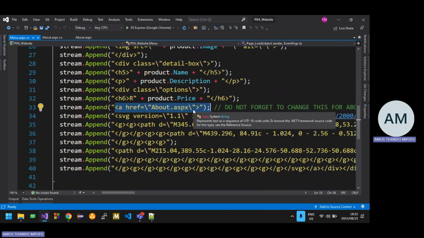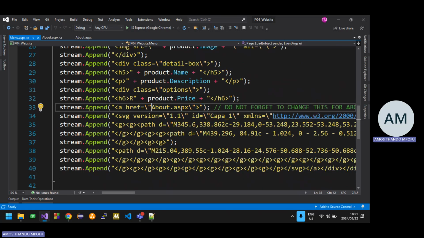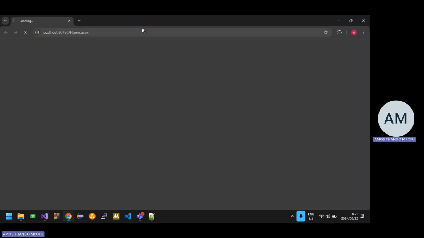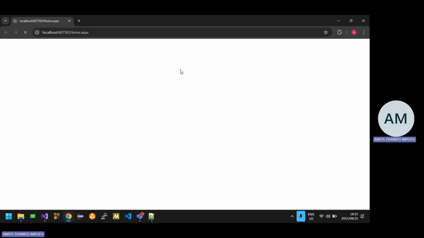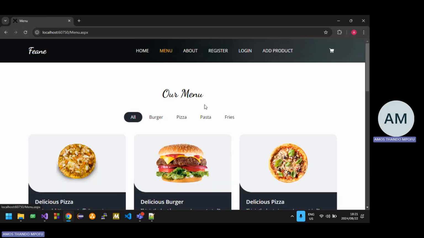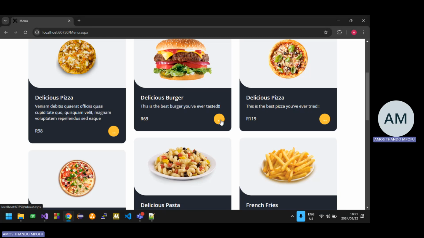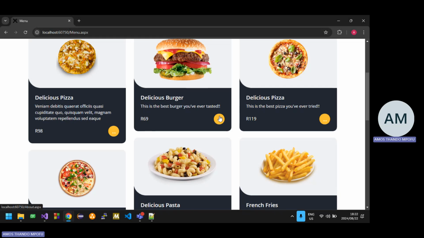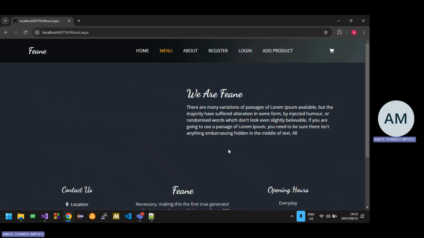Yeah, okay. So as you can see, I've already added some of the information here. I said you should redirect to the about.aspx page. So every time this href is clicked, which looks like an orange button, right? Let me show you. I go to my menu, click this href, and pay attention at the top there. It's going to change from menu.aspx to about.aspx. I click and it even redirected to that page.